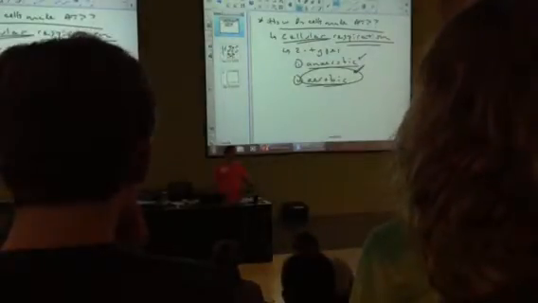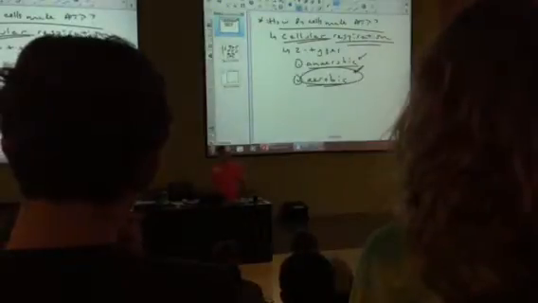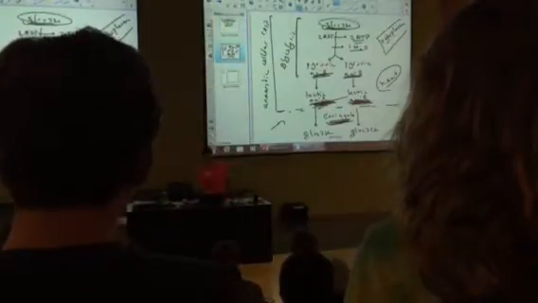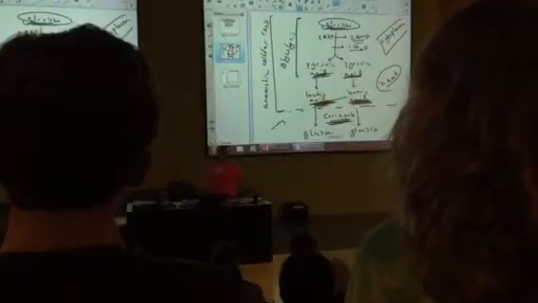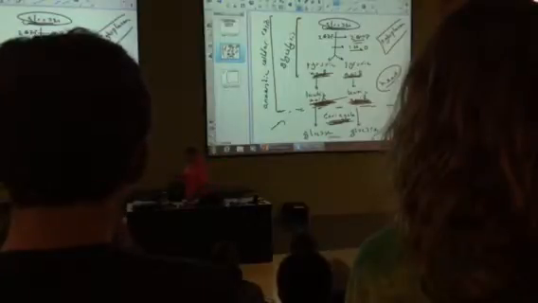What's the only thing that we can use with anaerobic? The only thing? It's glucose. That's the only thing you can use with anaerobic cellular respiration. The only thing. Aerobic, different story. But again, I want to make a direct comparison between the two. So I am going to start with glucose.